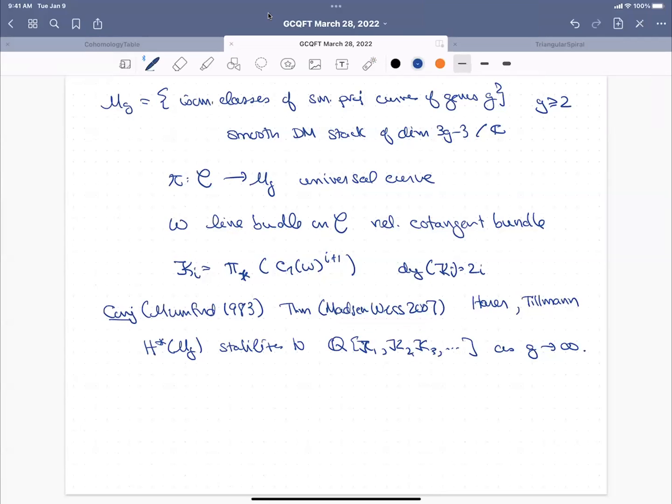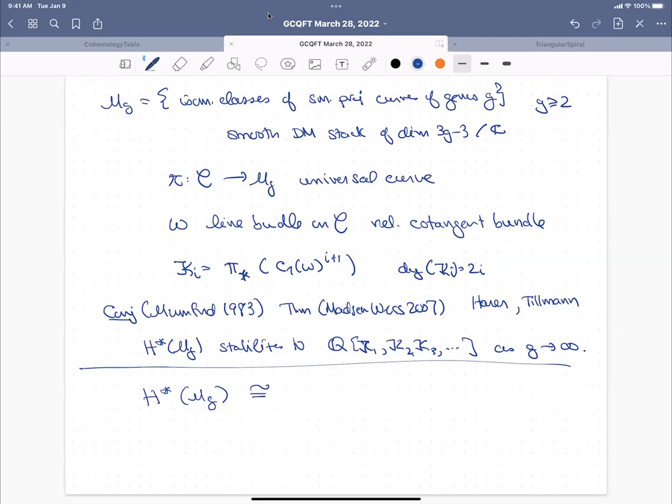And so here something sort of wild happened, that things got connected to infinite loop spaces and stable homotopy theory. And I think this is one of the things that I find so compelling about the subject, is that different branches of mathematics all seem to converge and come together and interact in interesting and surprising ways with the cohomology of M_g as a central focus. And so let me mention that there are several different perspectives in which the cohomology of M_g shows up in a very natural way.